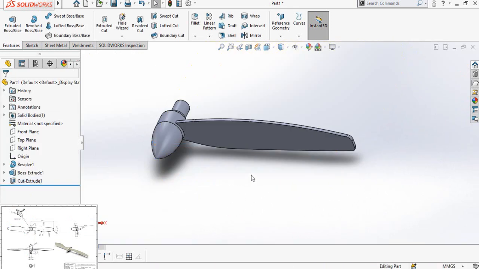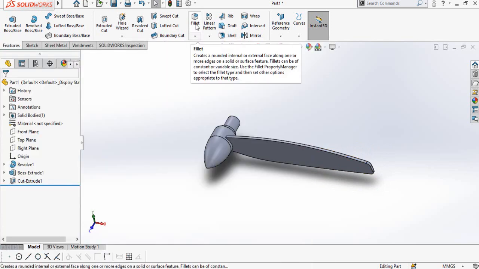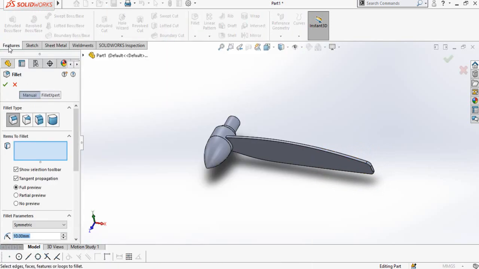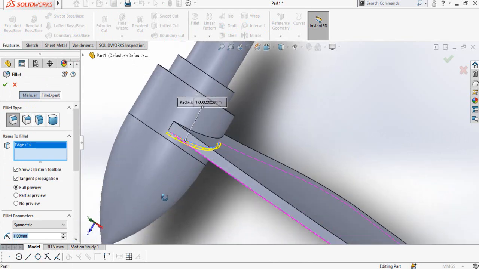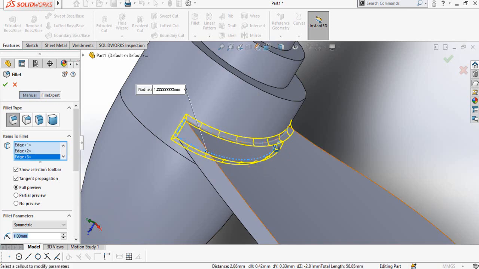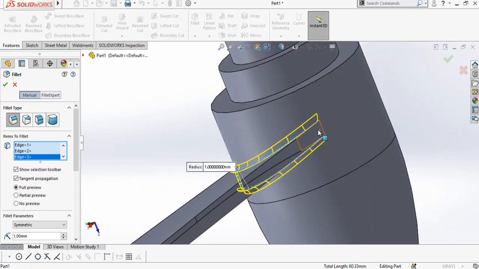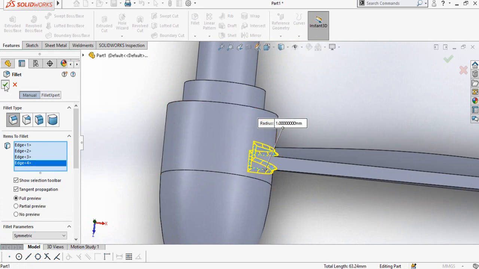Press OK button. Now if you can see here in the section view, there is a fillet and it has a radius of 1 millimeter. So select fillet command from here, from the features tab, and then define the fillet radius 1, and then select this line for this arc, this line and this line, and then press OK button.